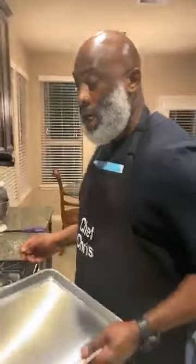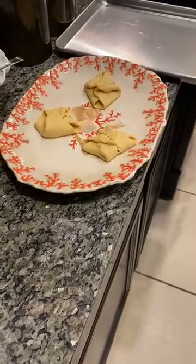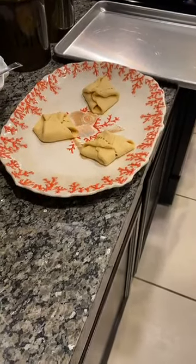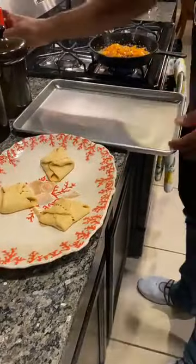So that we'll have a little bit more when we get ready, I want to actually place these on the cookie sheet, showing that one more time. This is stuffed croissant with milk chocolate. Milk chocolate? Yeah. In my pan just a little bit.